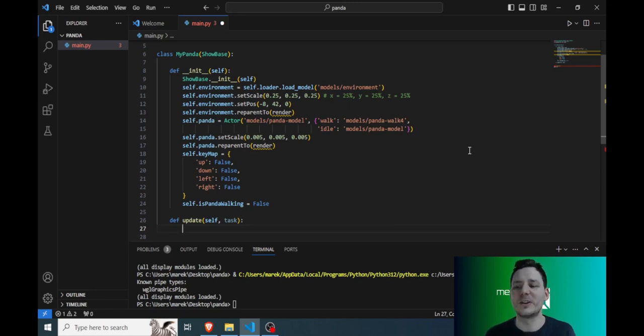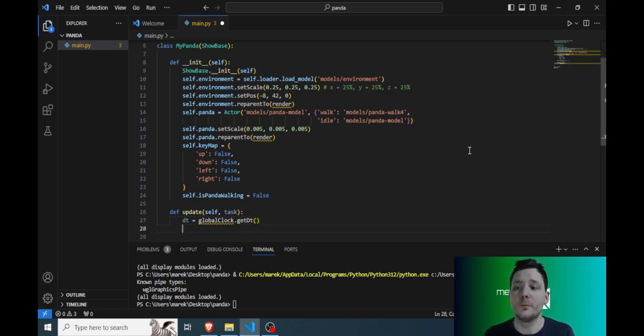So we create the variable dt for delta time, and we assign it the return value from the globalClock, which is a built-in object, and we call getDt, which is get delta time. Every time Panda3D runs this update method, it will check for the right timing.